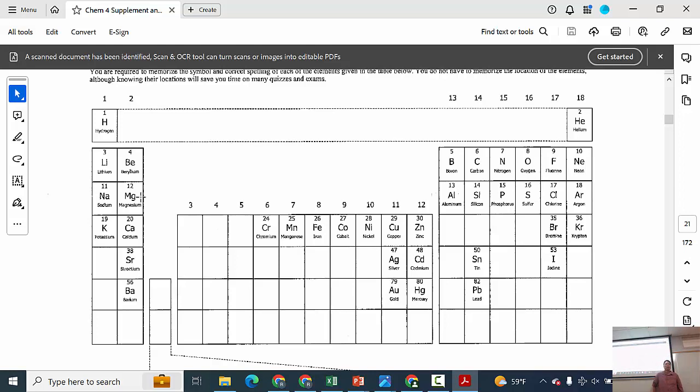You know what matters more? He didn't mention this. Did he memorize what family it's in? Element number 80, what family is that? What other elements are similar to element number 80? So we take all that raw data and we come up with patterns. The periodic table came from patterns of chemical properties and physical properties, and it was organized based on that.